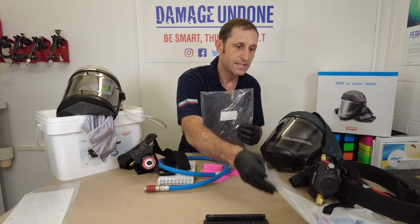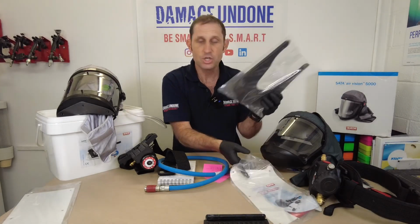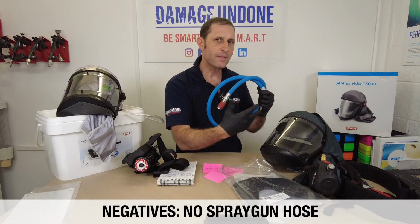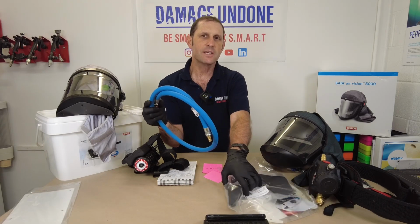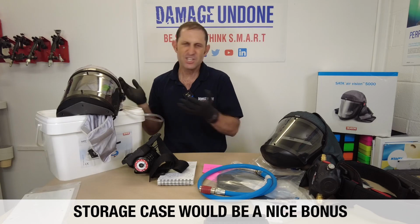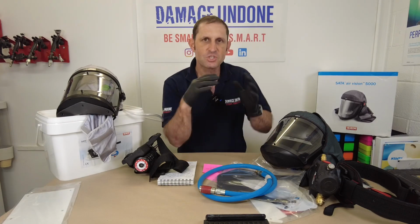That, and it does come with some tear-offs. They should be part of the kit as standard, you know, and then you just replace them afterwards. It also doesn't come with an airline hose. And for the sort of money that we're spending on this, I would expect to see that in there, again, as standard. So it's only 2 extra things that they need to add to the kit to finish it off. If they want to push the boat out a little bit further, put a little storage case in. But you can pick these up or a box very similar, quite easy from any sort of department store. But it would be nice if it was just there.